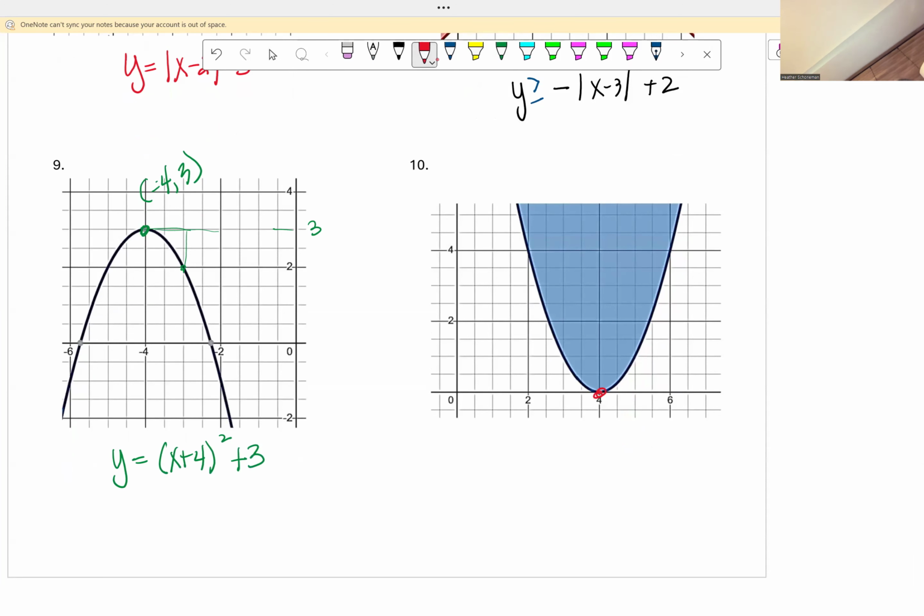Last one, my vertex is 4, 0. So I'm going to have y, x minus 4 squared, and then I don't need to write the plus 0. Okay, now we need to plug in the test point and see if we can make it work. Well, I can see that at 0, 0, it's false. So I'm going to plug in 0 for this. So I have 0 and then 0 minus 4 squared. So that's negative 4 squared, which is 16. So I need a situation where it's false with 0 and 16. Currently 0 is smaller, so I need it to be greater than, and it's a solid line, so it's greater than or equal to. And that is my sign here.